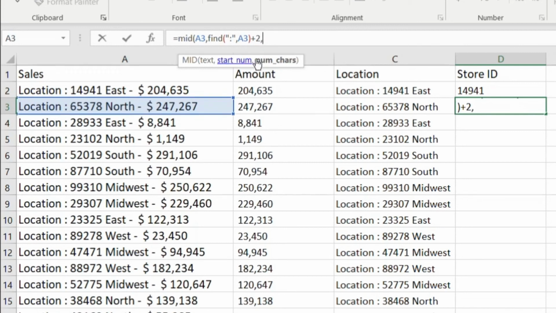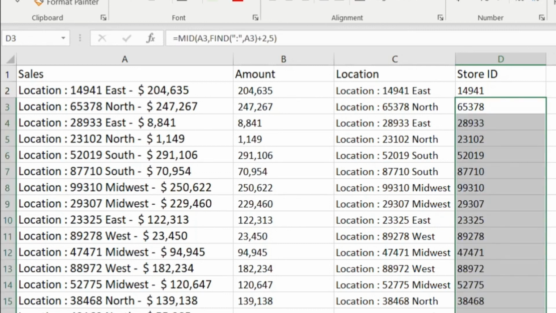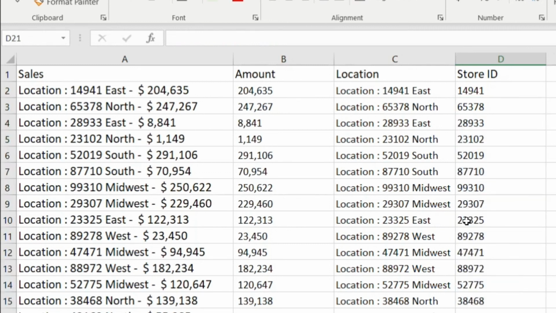Then comma, and here's the number of characters. All of these are 5-digit IDs, so that's easy. We just put a 5 there. We close the parentheses, and now we've pulled our store ID. We copy this down. I'll delete that. We've got all our store IDs, all our locations, and all our amounts.